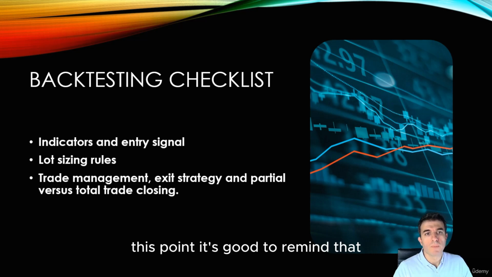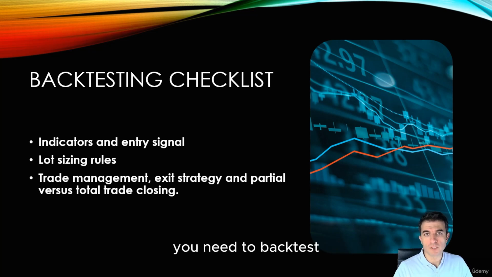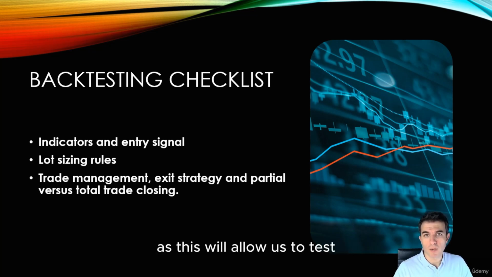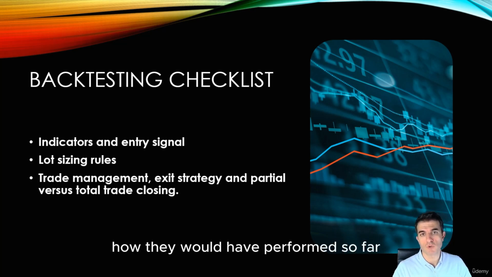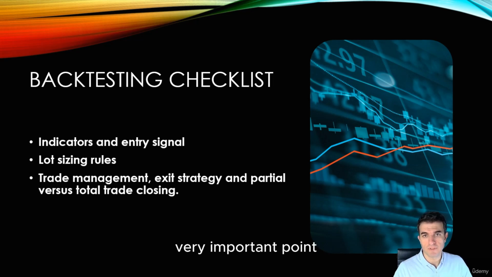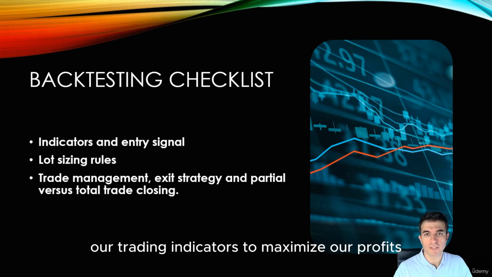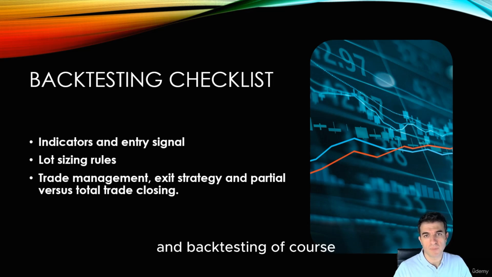At this point, it's good to remind that backtesting is an essential part of algorithmic trading. You need to backtest every single strategy before you deploy it live, as this will allow us to test our strategies on historical data to see how they would have performed so far. And at the same time, a very important point, it will allow us to tune the parameters of our trading indicators to maximize our profits. Actually, this is one of the main advantages of algorithmic trading and backtesting, of course. So it will help us refine and improve our trading strategies.